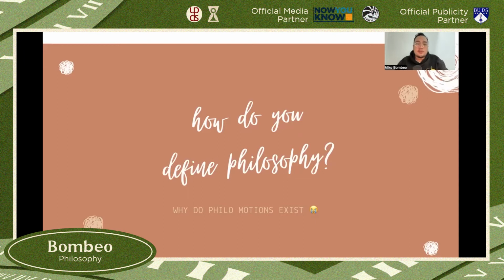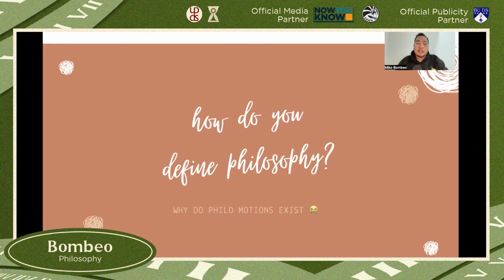A lot of these discussions within philosophy motions exist primarily to act as a criticism of a lot of realities within life, but also act as a way for debaters to have the opportunity to self-reflect on how their life contributes to certain social issues, or how society affects maybe their stability, their mental health, or their ability to perceive empathy, to perceive vague concepts such as love, such as death, for example. If you were to define philosophy in a phrase or a sentence, you would probably say something along the lines of it being vague or broad. But at the very core of philosophy motions, it's just a reflection of realities that can be found within society.